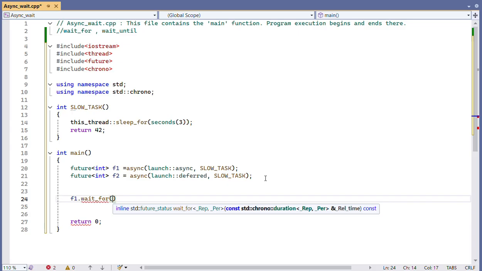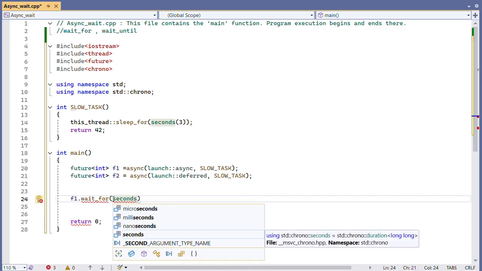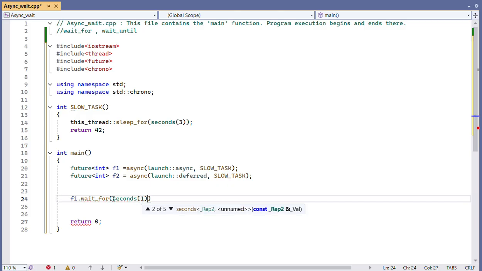Once you receive the status, based on that you will move on with the execution of your main thread. In such scenarios, you can opt for wait_for and wait_until functions. Here I am using wait_for, and I will wait for up to 1 second. That's it.